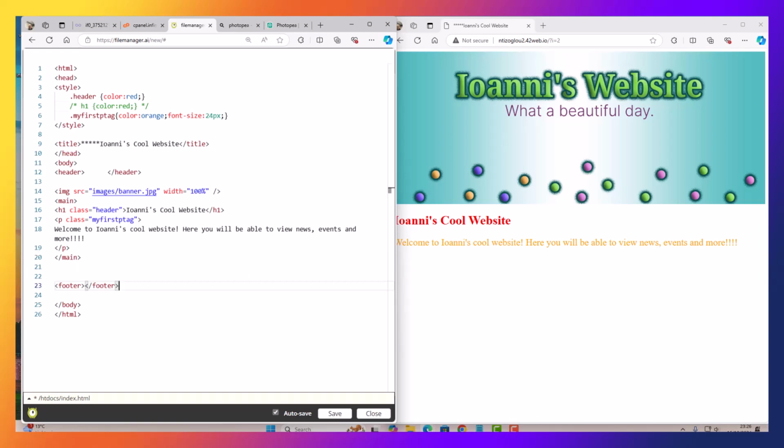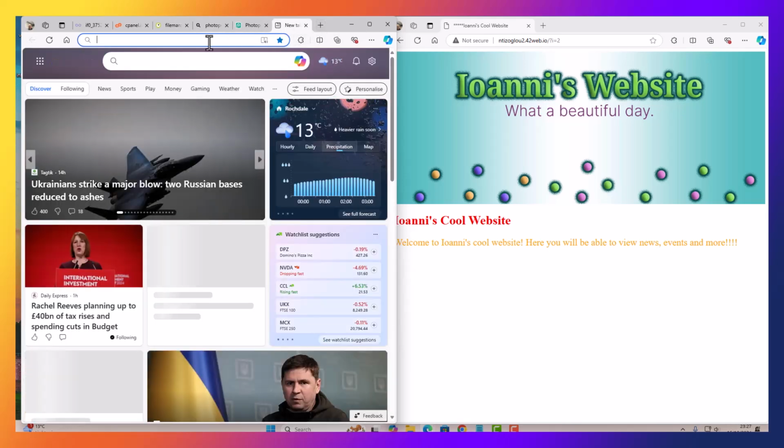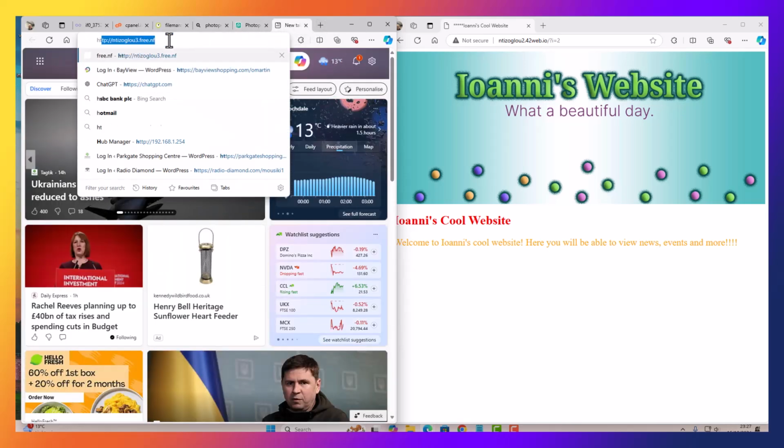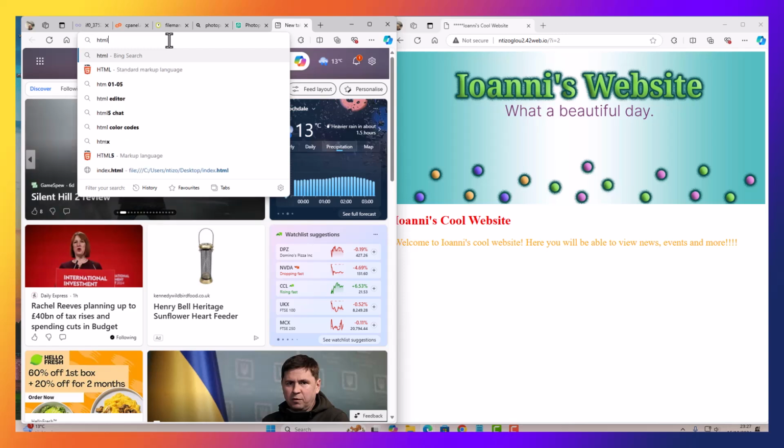Okay. Within my footer tag, I'm going to say copyright protected by ION. You can go to the web and type HTML copyright symbol.